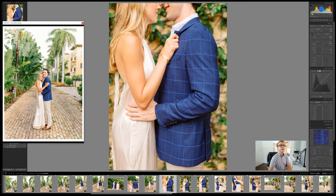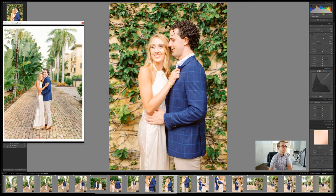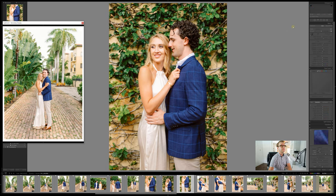So right here, I'm at 250th, so it's not too dark. 250th, okay. Good, get rid of a little bit of that magenta. Cool it down a little bit. I'm gonna paste these guys right here.